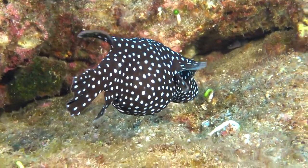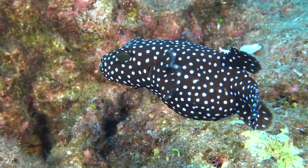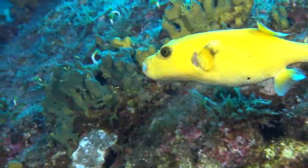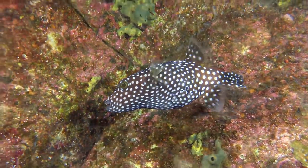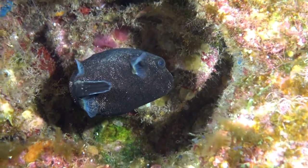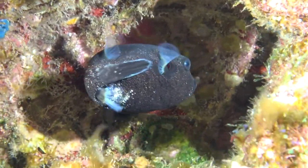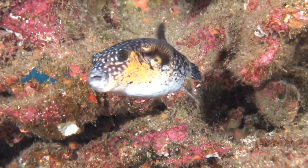They are everywhere. Yellow phases, black and white phases, they're actually all the same fish, but each one comes in a different color. Now these puffer fish, they nibble on the reef, they feed on little bits of algae on the reef, and they actually have really sharp teeth. They can bite off an entire chunk of the reef. And most all the other fish, including people, leave them alone because they have a neurotoxin underneath their skin that's highly poisonous. This one's changing colors from spotted to yellow.